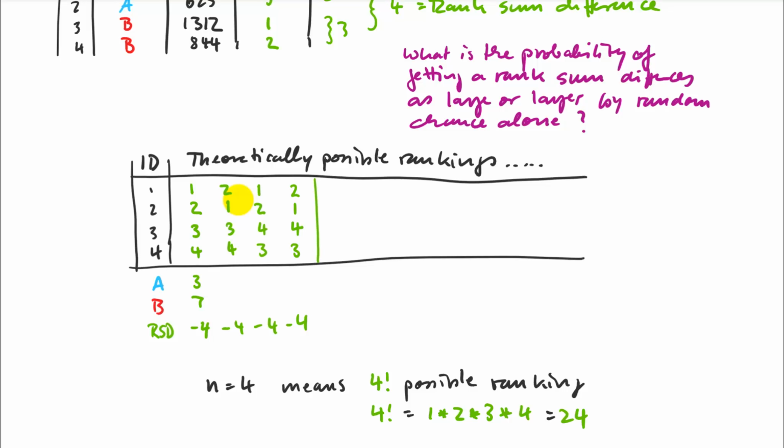All right, that's my first block here. Now what else could we do? We could switch the 2 and the 3 here, right? So let's do this. 1, 3, 2, 4. So now again I could switch the 1 and the 3. So I got 3, 1, 2, 4, and so on. And I get again 4 ways to arrange this. So in this case my rank sum differences would be 4 and 6. 4 minus 6 is minus 2. So I have 4 ways to get a minus 2. And so on. So I can continue this.